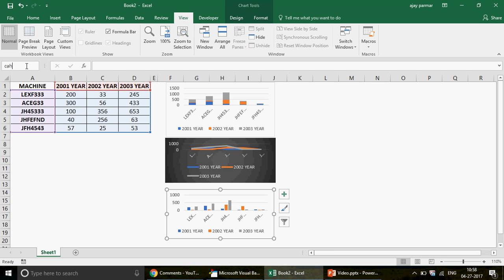So let's just go ahead and write here like this. Suppose chart number, I want to give it 3. That's my new chart name. I want to give it 3, and it's not changing. That's why it's changed. I write here chart 3 and I press enter. There we go. You got the chart 3 now.